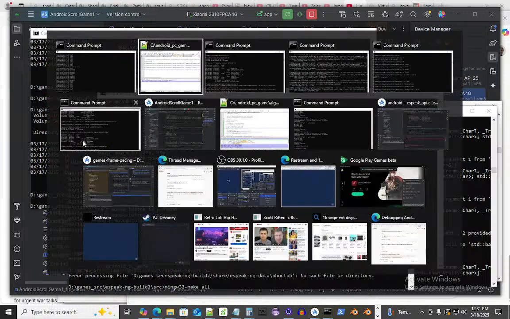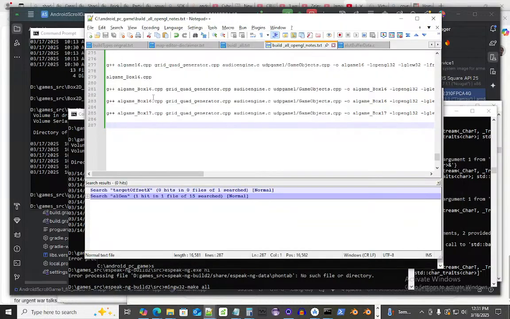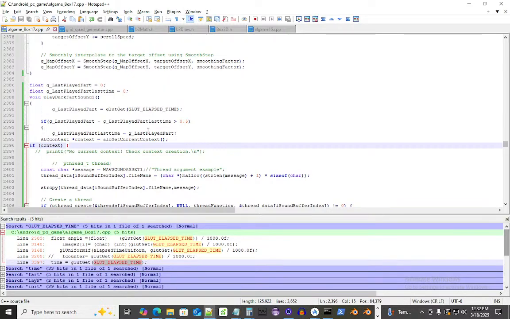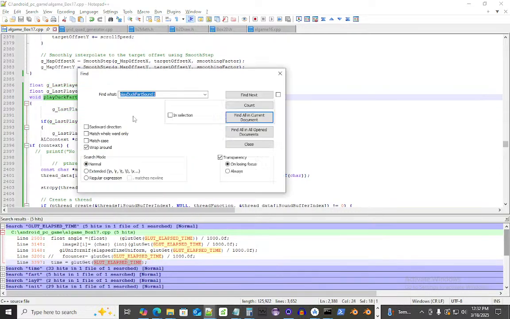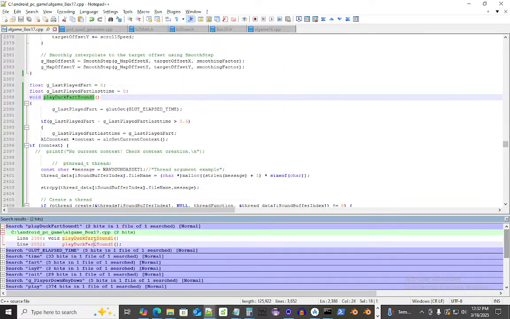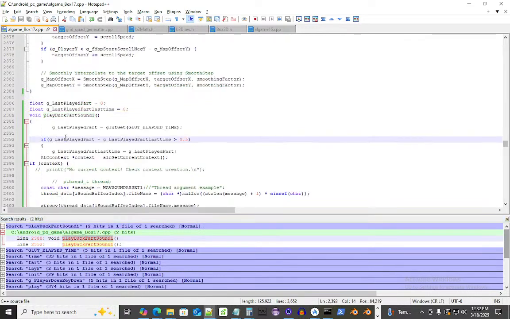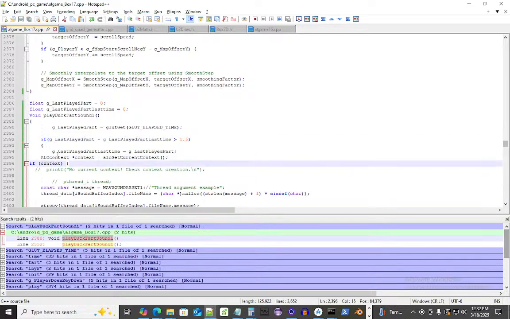The question is, why? Alright, so last fart, play dark fart sound. Alright, so elapsed time, so 0.5 seconds should be good enough. Let's up it to 1.5 for now.